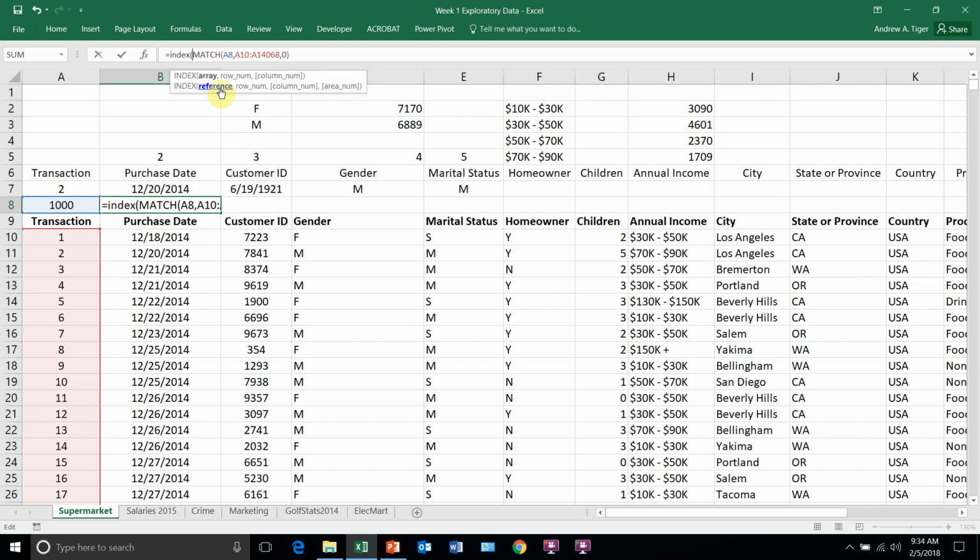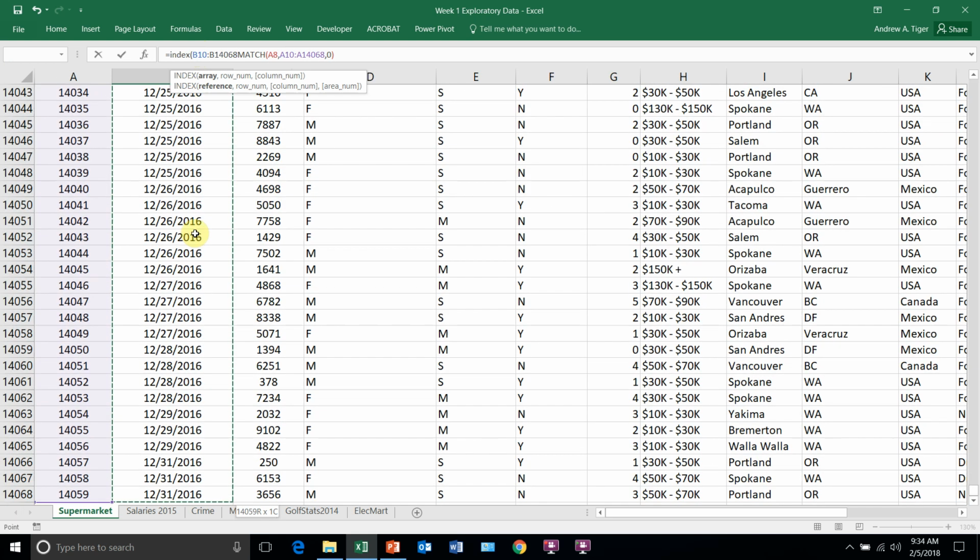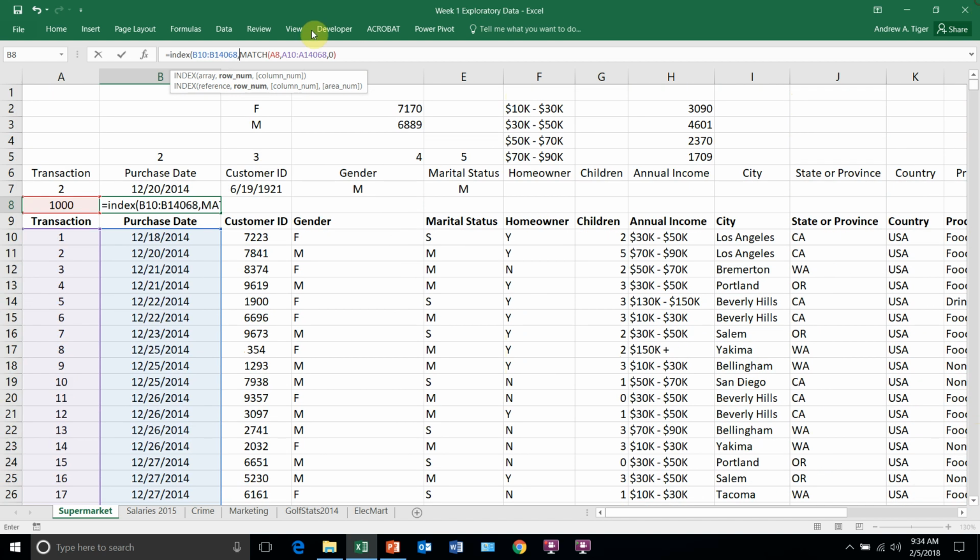Now, I'm going to nest that within an index function. So what the index does, and I'm going to use the second one here, is it's going to look up a reference, and in this reference, I'm going to grab the column that I want to grab the data from. So my first argument is going to be B10 through B, this data set.